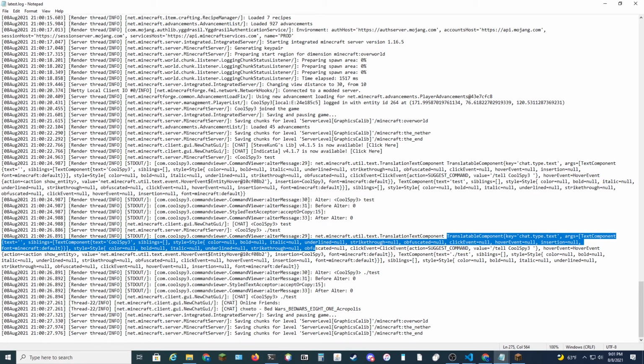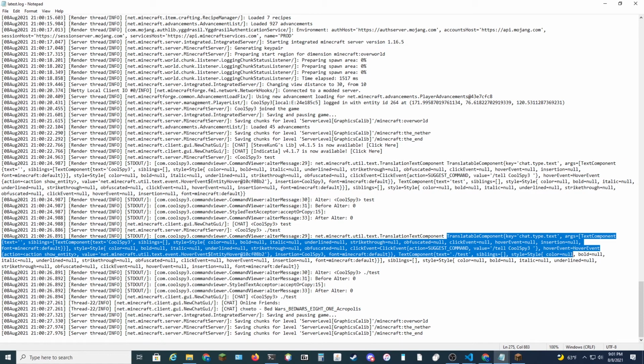Value slash tell CoolSpy. Oh, and also, hover event, action show action, value, insertion, +3, and default text component.